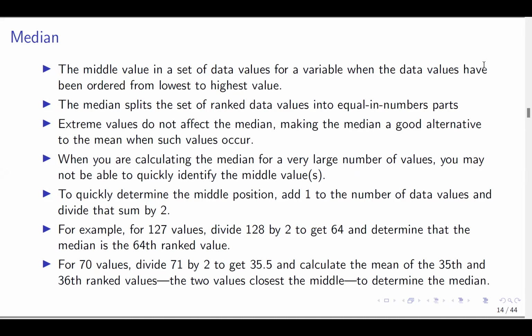We now look at median. Now the median is a term representing the middle value in any set of data for a variable, okay? When the data values have been ordered or ranked from either the lowest to the highest or the highest to the lowest. So the median divides your data set into two equal parts. And for the median, extreme values do not affect the value.